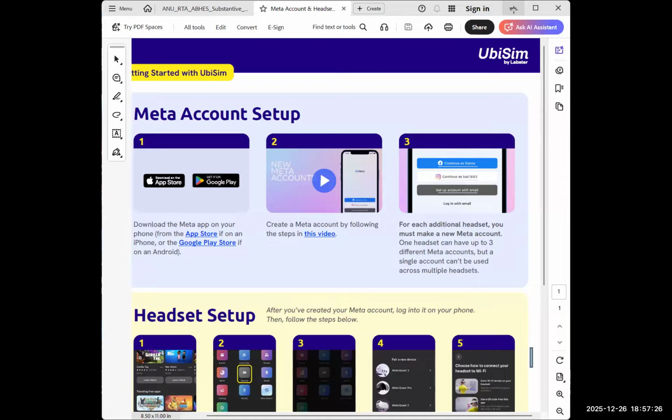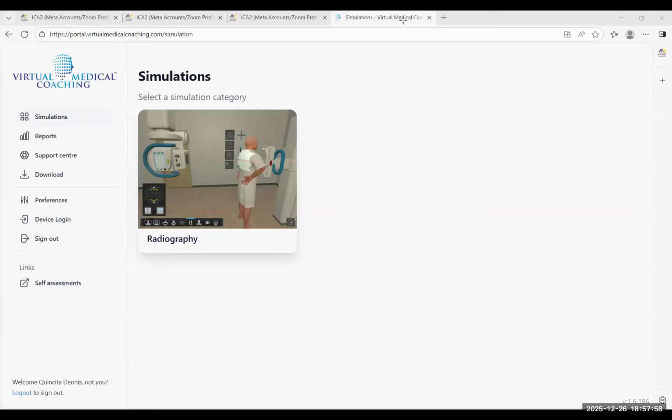All right, that's a support email. But what should be in the download section is a link to download the software for Windows and also a link to download the software for Mac. You have to download the software. And once you download the software, when you get to the simulations piece, let me share my screen. All right, when you get to the simulations piece, it should come up like this.